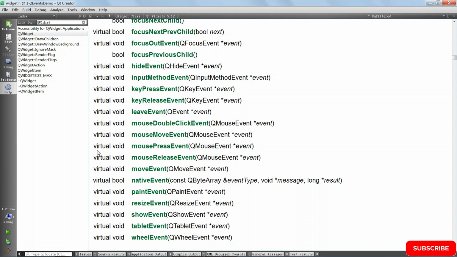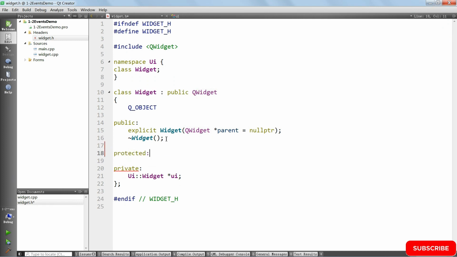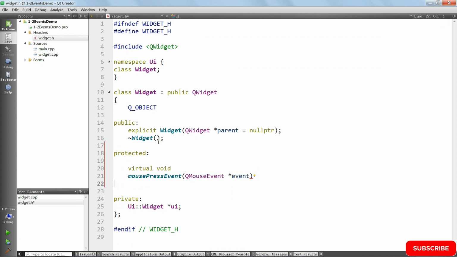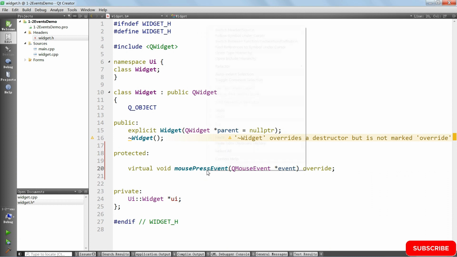Yeah, so you can look at it here. You can copy the signature of this event and come in the class that you created, add a protected section for these things. So protected, put that here and clean this up a little bit, and you have your event. It is an override method, so let's say that, and we can implement it.